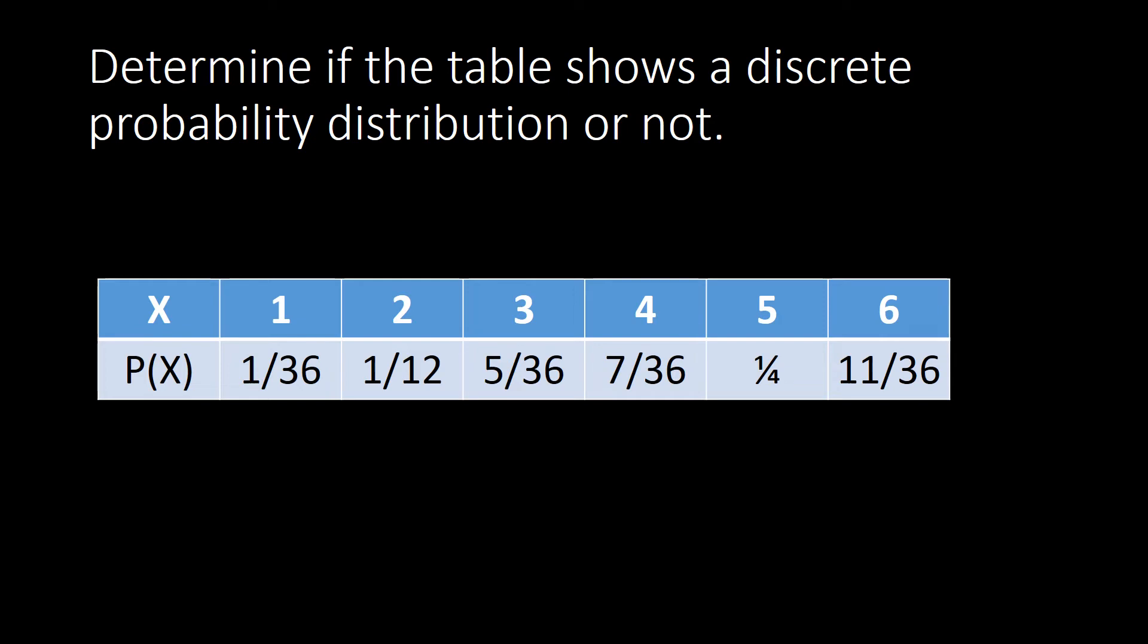If they are within zero to one values. Looking at that, this is a fraction. So one way of you identifying or knowing whether it's between zero to one value is for you to look at the numerator. If the numerator is smaller than the denominator, then this is okay. And as long as we have they're all positive, so that means it's okay on property number one.